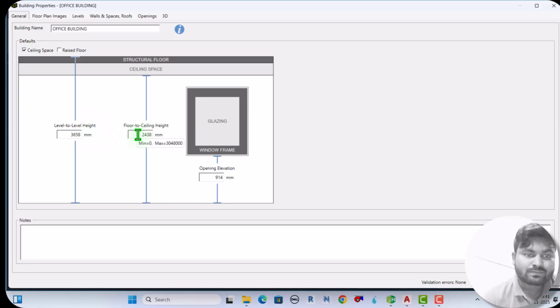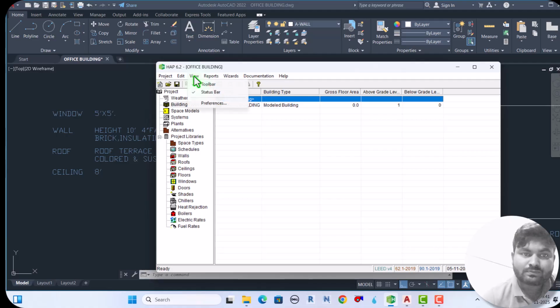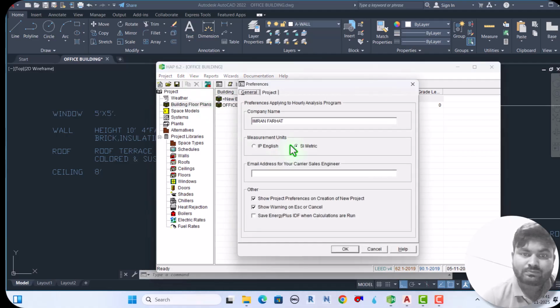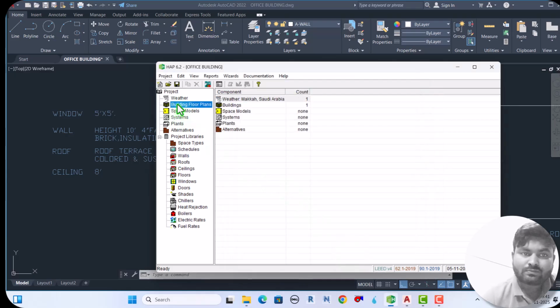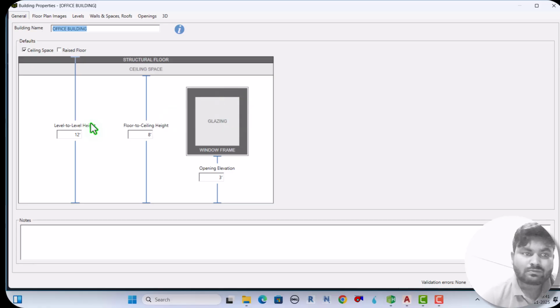Here it is in mm, so I have to change the unit. How will I change it? Just click OK and preferences IP. Now floor to ceiling height is 8 feet and level to level height is 10 feet.